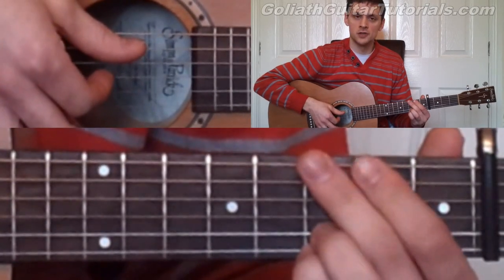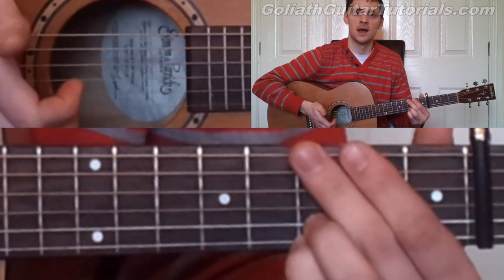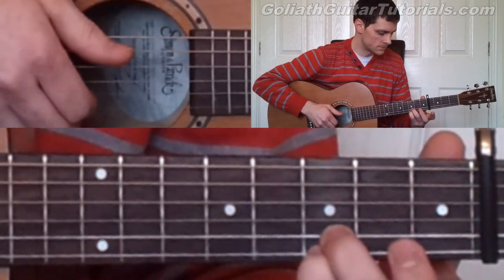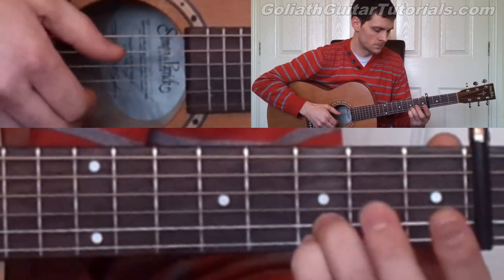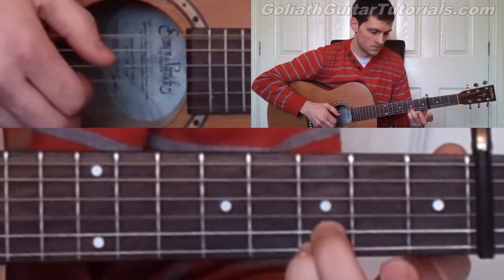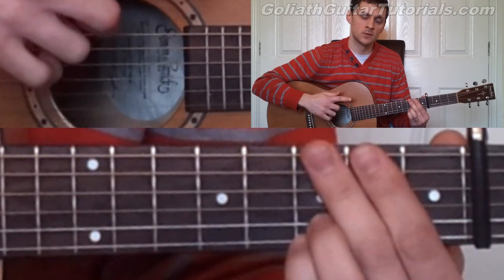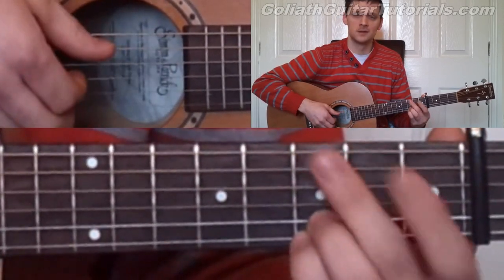After that, we then play the 3rd string, the 6th string, and then the 4th string, and then slap. And that sounds like this. We then follow that up with another 3, 5, 4 slap. It's the same as the previous one, but we're using 5 with the thumb rather than 6 with the thumb.